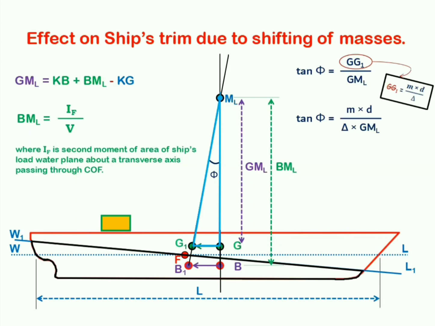Let us now substitute this GG1 in this expression. And we will get tan phi equals m into d divided by delta into GM longitudinal. Now, if you recall, this expression looks quite similar to what we obtained for angle of list in transverse ship stability. Now here, there arises an interesting part. Trim is also a permanent longitudinal inclination. So, there is only a difference of the direction. In the previous case, we were having the transverse direction and now in this case, we are having the longitudinal direction. However, let us keep a note of this expression. This is going to be of use in our further calculations.